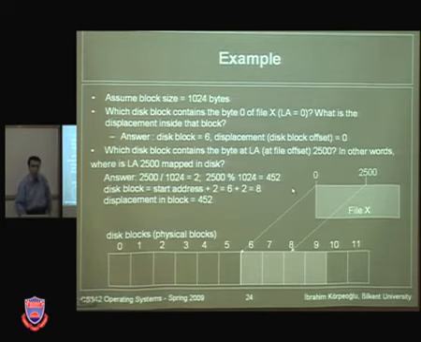This is the logical to physical translation. You are given a logical address, an offset into the file, and you find the corresponding disk block number plus displacement inside that disk block, okay?